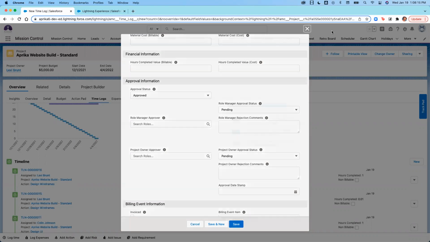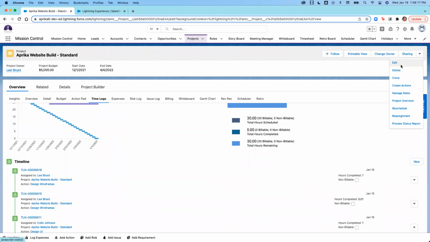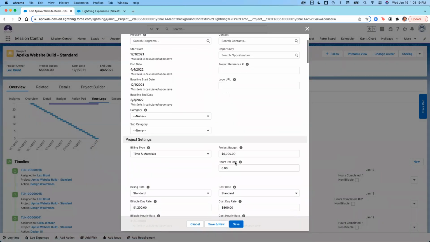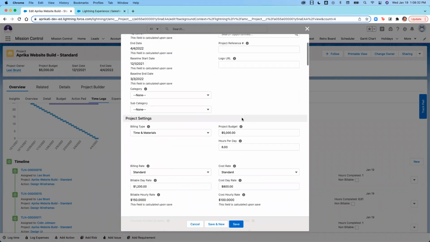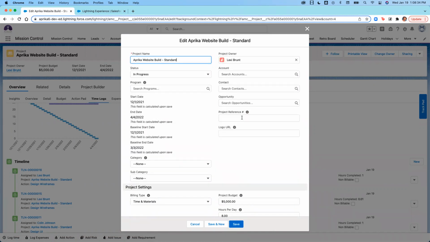So in the project detail, there are two fields: role manager timesheet approval required or project owner. In this case, I have project owner timesheet approval required. So when time logs are logged against this project, they all must be approved by me since I'm the project owner. So I'll show you what that looks like.